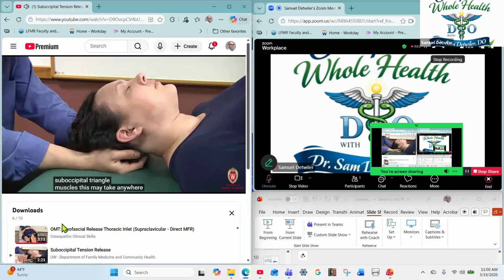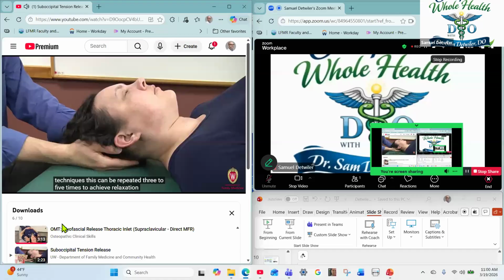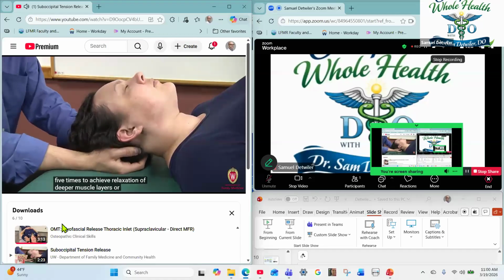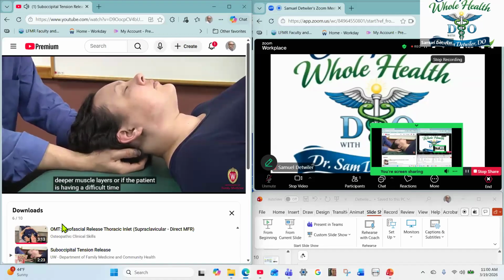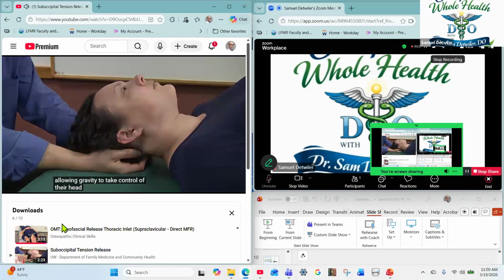This may take anywhere from 30 seconds to several minutes, depending on the patient's tolerance and severity of their hypertonicity. As with all soft tissue techniques, this can be repeated 3 to 5 times to achieve relaxation of deeper muscle layers, or if the patient is having a difficult time relaxing and allowing gravity to take control of their head.